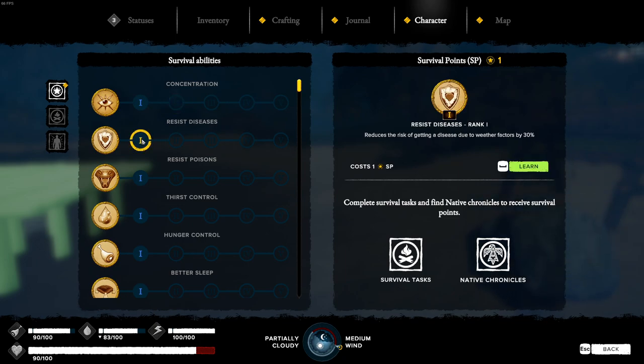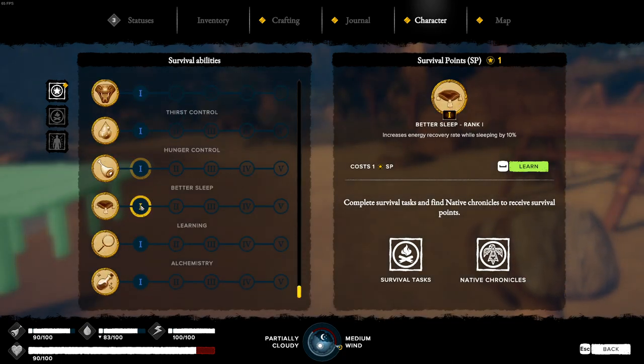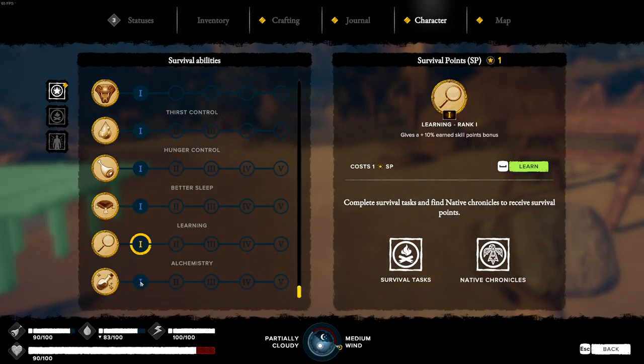Cost 2 points, that does. So what's this one? This one is resist diseases, resist potions, thirst control, hunger control, better sleep. Learning gives a 10% earned skill points bonus. That could be good, actually. Is that it? Right, okay. What's this one? Alchemy. I'm going to learn that. Gives 10% earned skill point bonus, yeah.